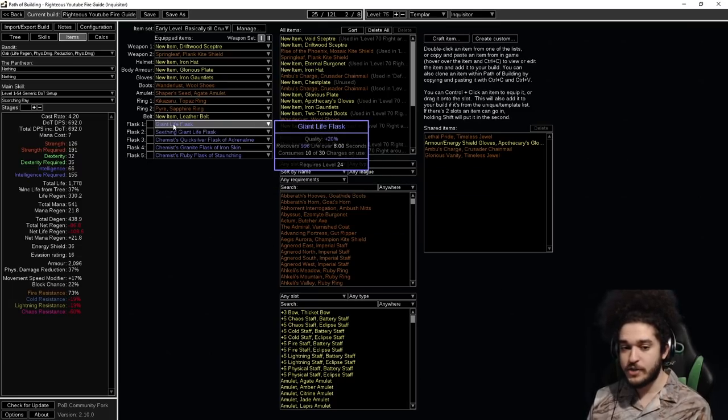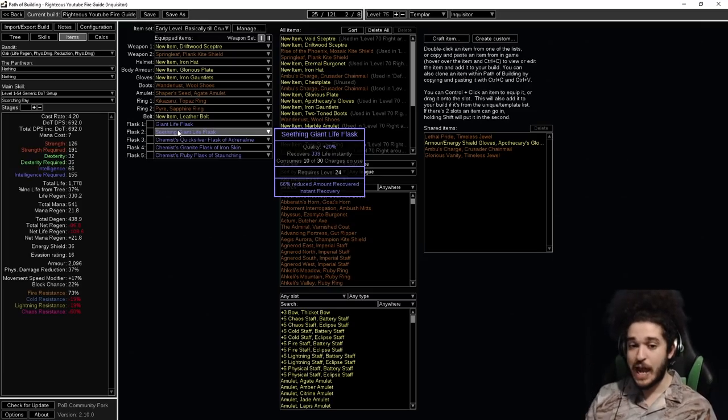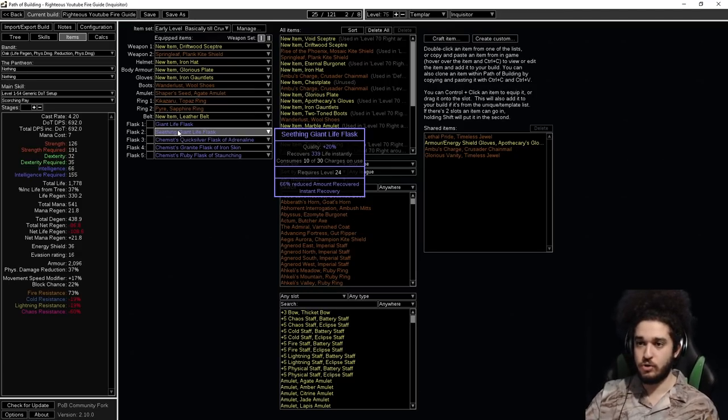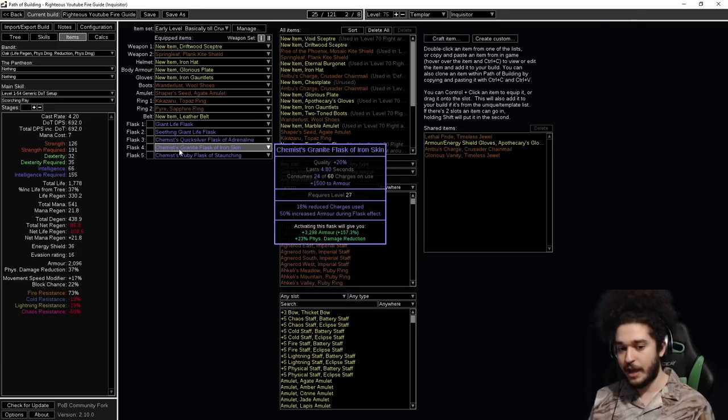If you are running Righteous Fire early, I recommend having 2 life flasks. 1 that you use to just continuously heal yourself, and 2, a Seething Flask to just tap immediately if you're going to die to heal yourself. You can also, if you don't want to do this, run a flask that just turns off your Righteous Fire. Another option is if you're running from pack to pack, you have no flask and you're at half life, you can just open up a portal, go in your portal and come out, and you're at full life and your RF is off. I just have a Quicksilver, a Granite, and a Ruby Flask.